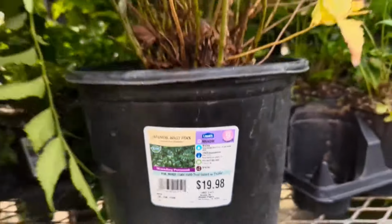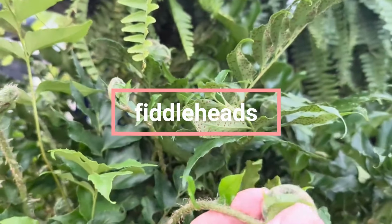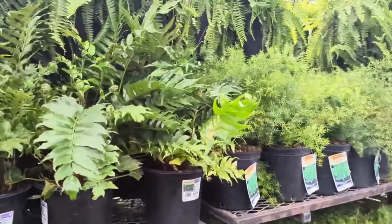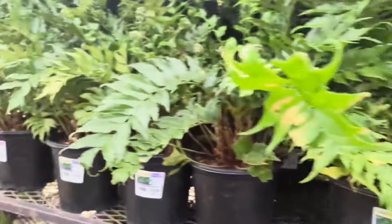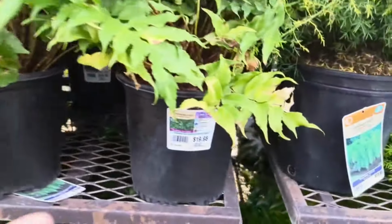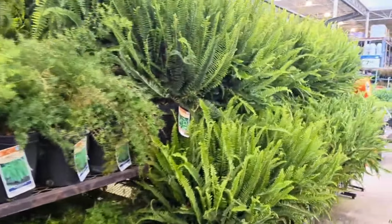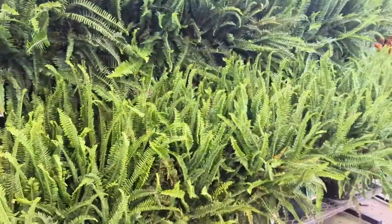Big, very pretty. And they have a bunch of, what are those called? I can't think of it now. I know some ferns you can eat. I wouldn't eat those, but they're pretty. Big asparagus fern. Oh, and the holly fern, these are cold hardy, so these are considered evergreen here. You just need to trim back when they get kind of ratty like this. I have some of those planted at a client's house, and they're looking good this year. They're ready to go. Now these Kimberly Queen Ferns are gorgeous, but they are not hardy here.